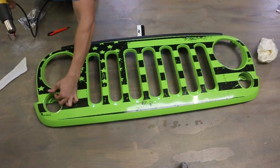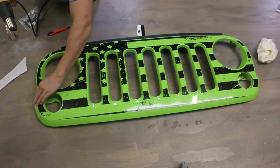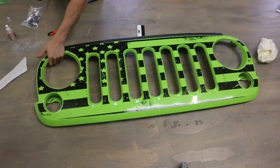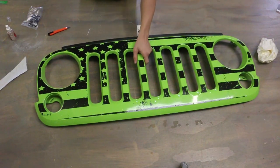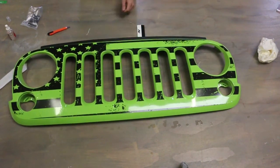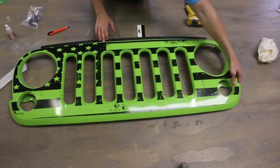There's some spot right there. Just hit it with some heat and lay it down with your fingers. So that's pretty much it right there. I would say we have it pretty good. I'd say just leave it out for a little bit, let it dry out completely, but that's basically the finished product. Turn this off. It's pretty much ready to be installed now.